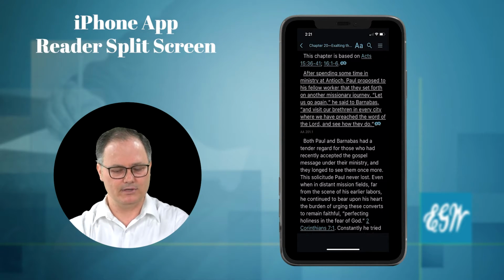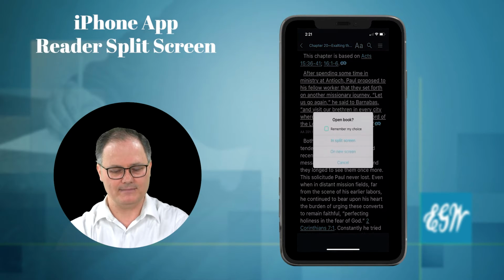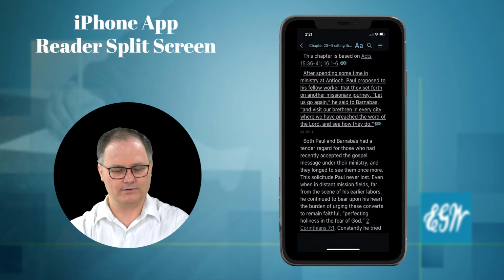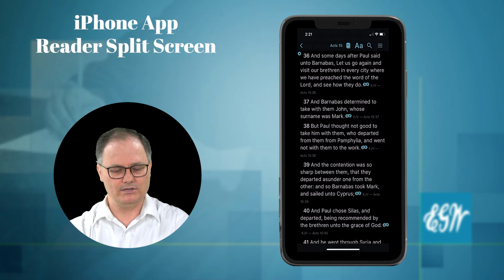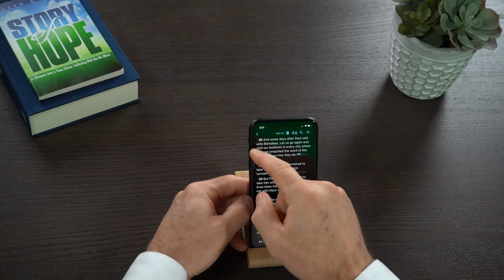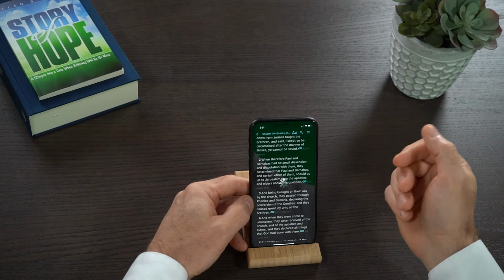Now, there's the other mode that I said that you can do, and that is you could switch directly, when I tap the first time, into a new screen right from the start. Now, when you do that mode, there's no moving back and forth between the two split screens. To move back to the writings, you just have to click the back arrow, and it takes you back into the writings.